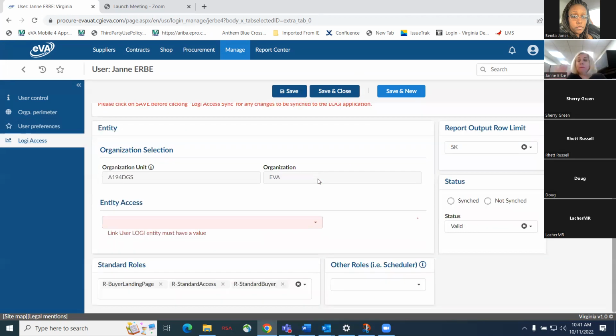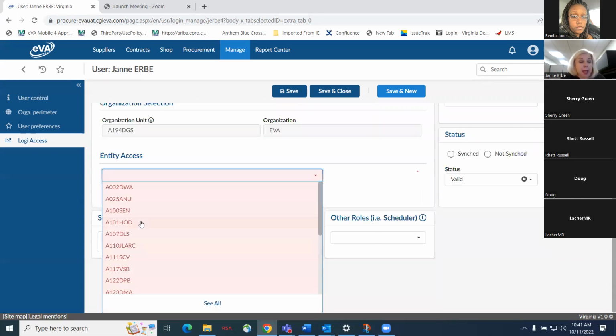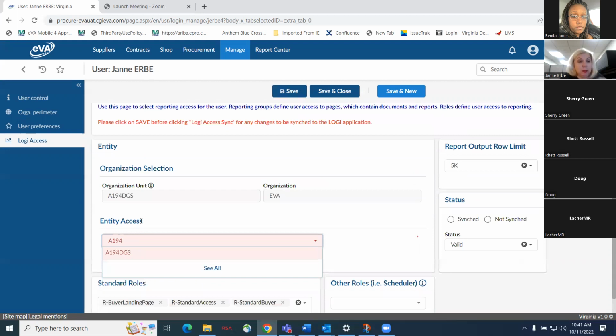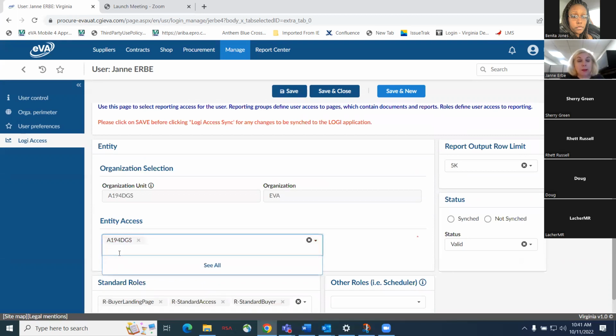This is an application we're bringing over. This is going to look very familiar to you. The organization, this is set to that main organization. The entity access. So if I have just one client, I'm going to enter in that client ID. If I have multiples, if you're with the Department of Corrections, for example, or with the community colleges, this is where you come in and add those additional entities.